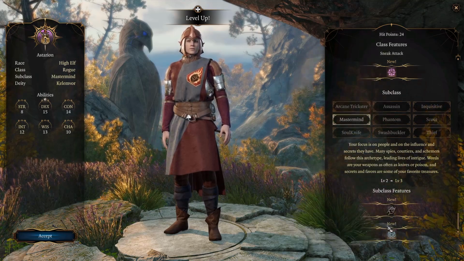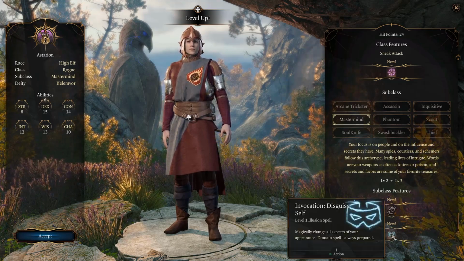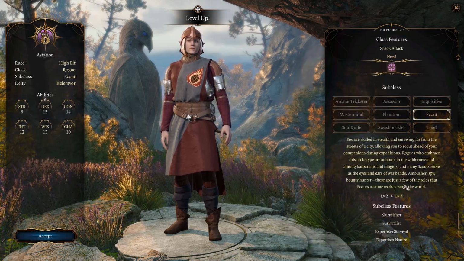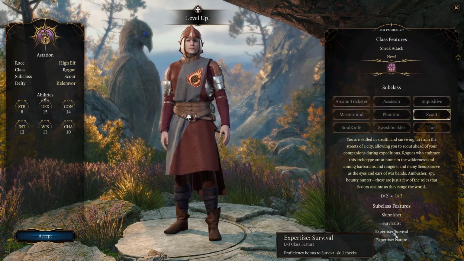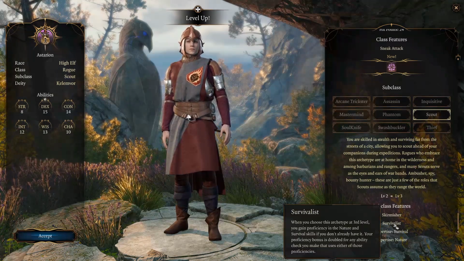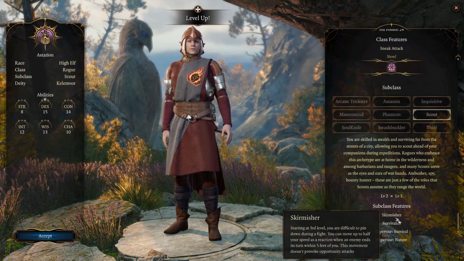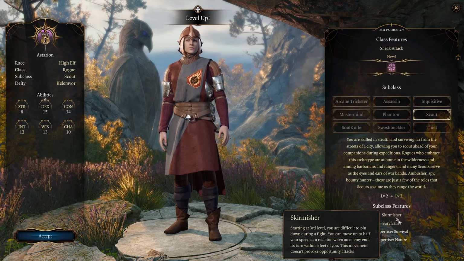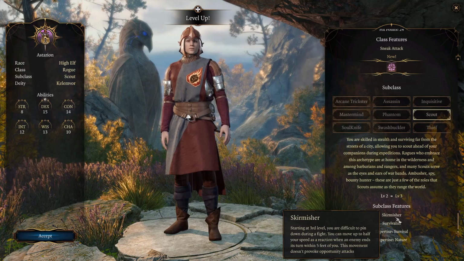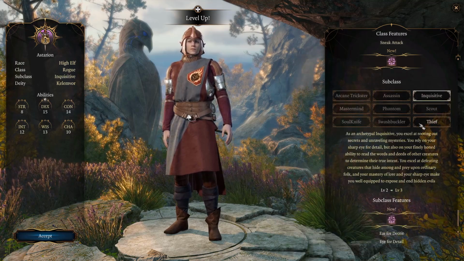Mastermind, it's interesting. We've already got help, so I don't see a point in it. And that's an action as well, not a bonus action. Scouts sound pretty good. You get proficiency in survival and nature. But yeah, starting from third level, you're difficult to pin down. Basically you can move up to half your speed as a reaction when an enemy ends its turn within 5 feet of you, and it doesn't provoke opportunity attacks. It's interesting, to say the least.